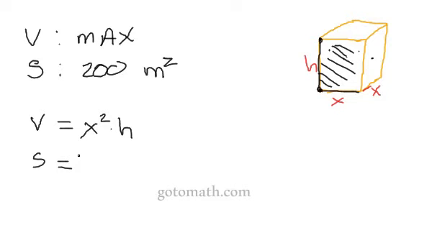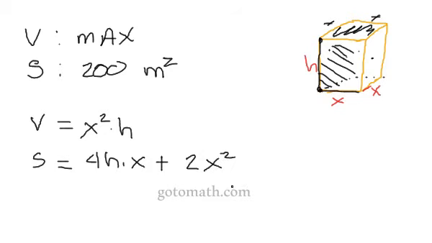So we are going to have 4 of those, so 4 h times x's plus, and then of course we have this surface area on top and then the surface area down here on bottom. And so this area here, remember, is x times x, that's x squared, and then you have x times x, and that's another x squared, so you end up having 2 of those guys, right? So we've had to kind of construct our primary equation and our secondary equation.